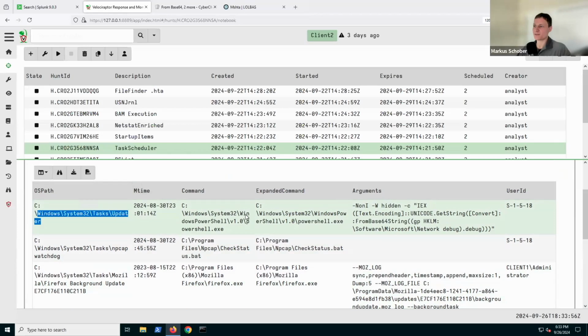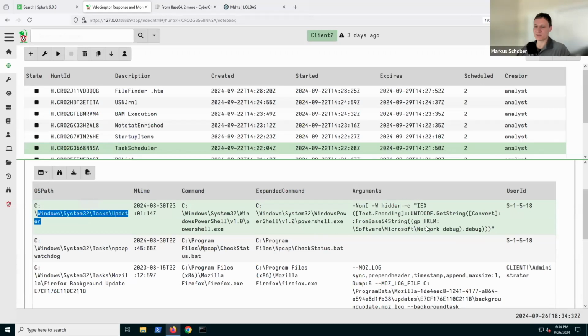And we have Updater that has the command PowerShell to execute. And then the arguments of this PowerShell executable are Invoke-Expression. So basically execute anything that you can download from this particular registry key. So the next thing I would do is parse the registry for this particular key and look at what the value of the debug key is. And that might probably be our agent again that is going to be executed. But that's basically already a malicious scheduled task that we found here.